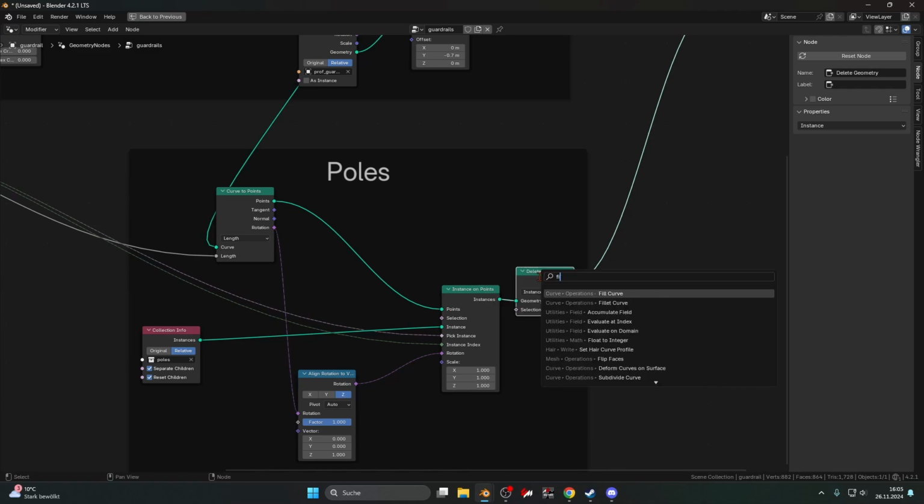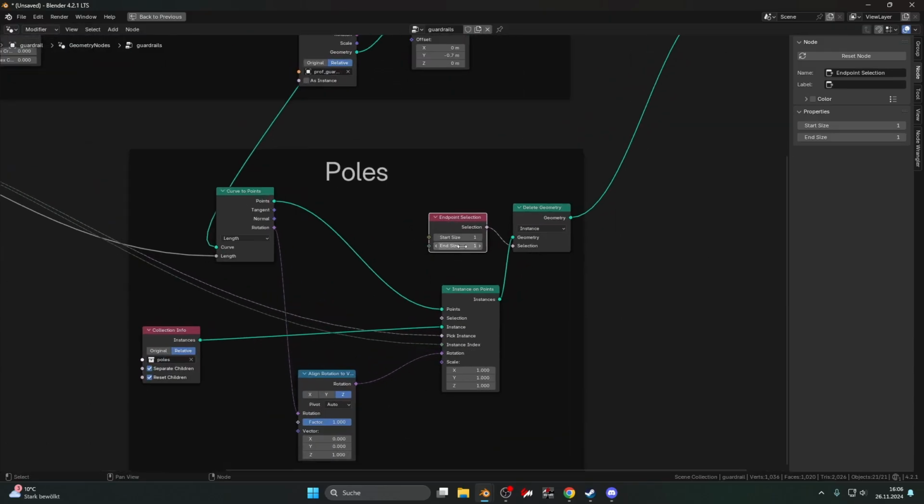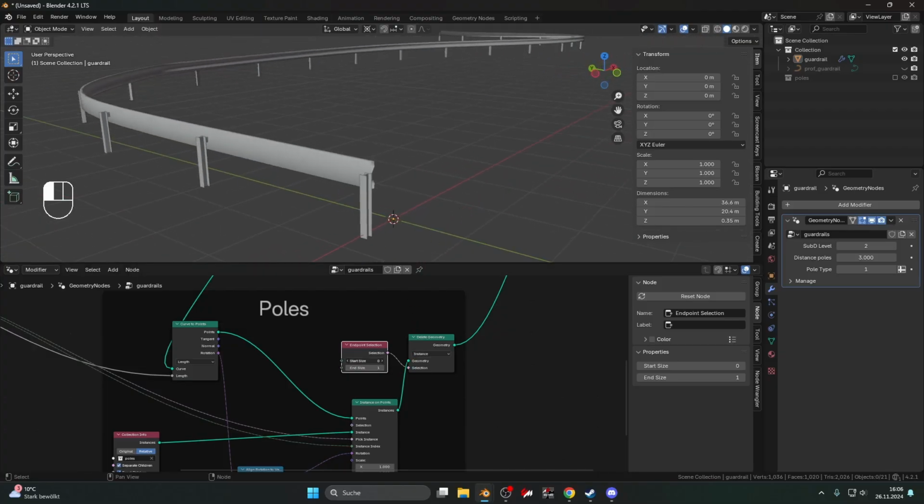Endpoint selection. Now let's see, what does this do? Sadly, nothing. That is quite sad.